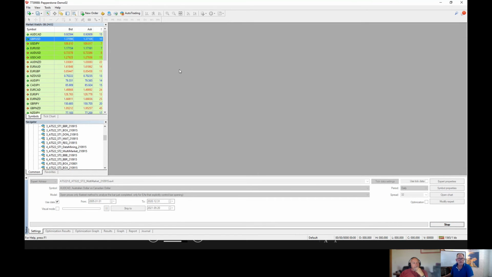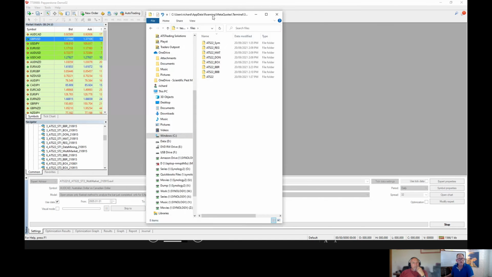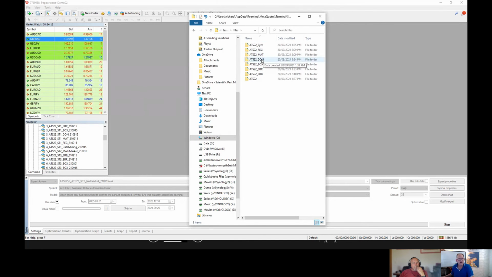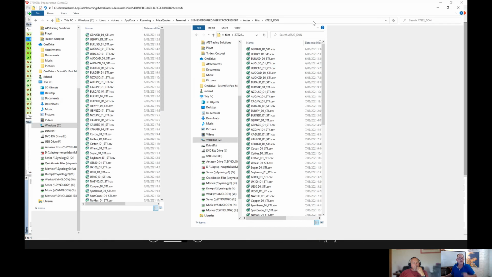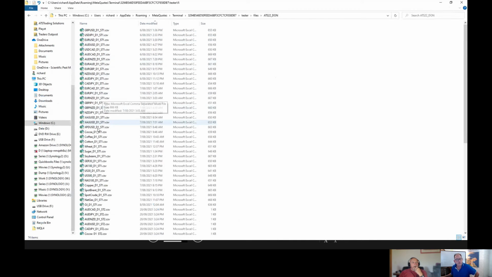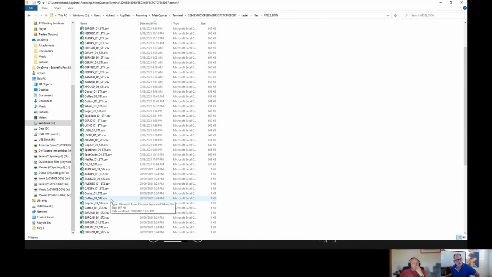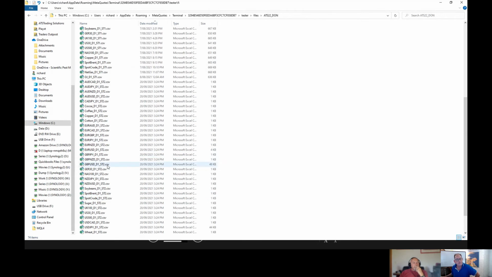I'll open up the data folder so people can see what's happening as the data is being generated. I'll just go into my tester directory, and we'll have a look. In this case, I think it starts with the Donchian breakout. These were all the stage 1 files that were generated in the prior process. But notice here the stage 2 files that are now being generated, and you'll notice that the file size is changing as the process goes through each of the options.